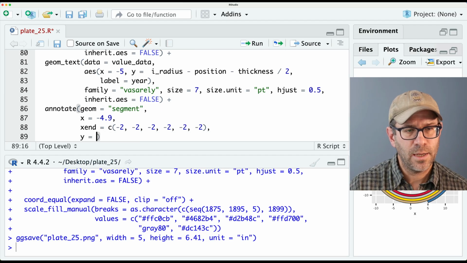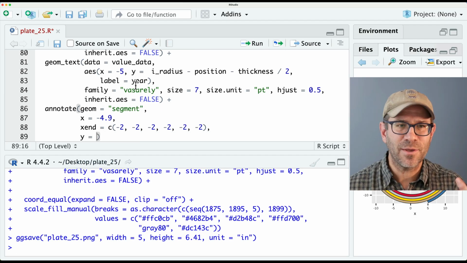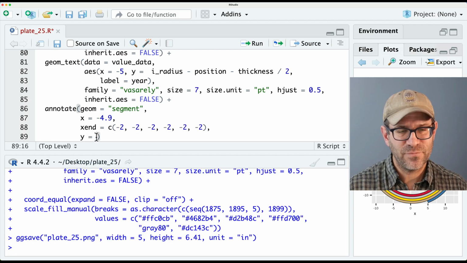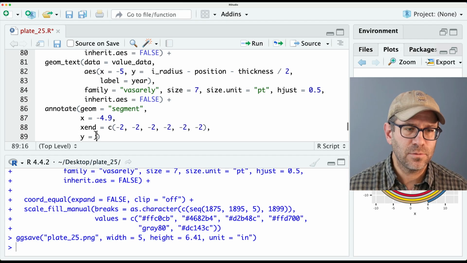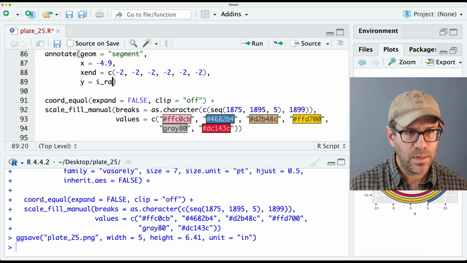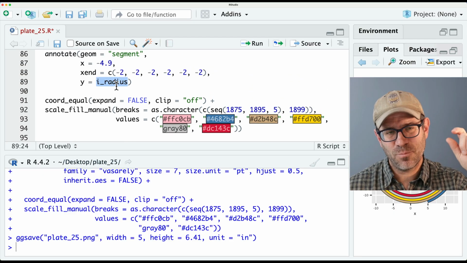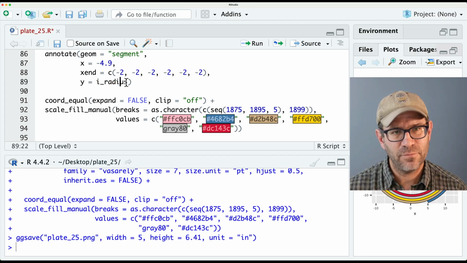And then our y, so because I don't have the geom coming through, I don't get position. So our i_radius is 15, right? And so let's go ahead and do i_radius. So our i_radius had a thickness of 0.5, so it went down 0.5, right?